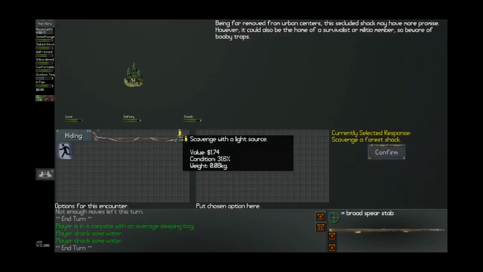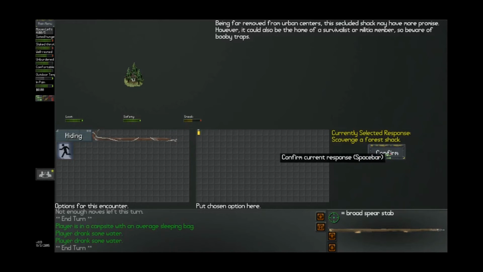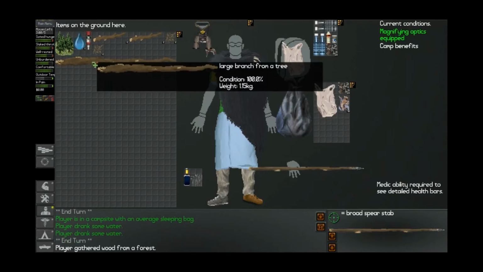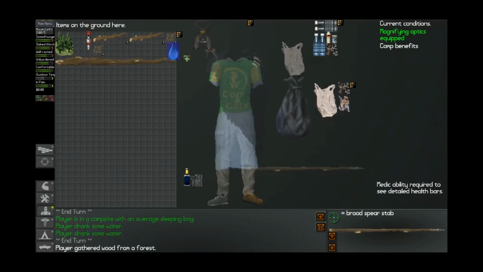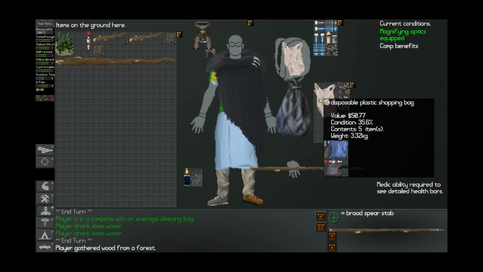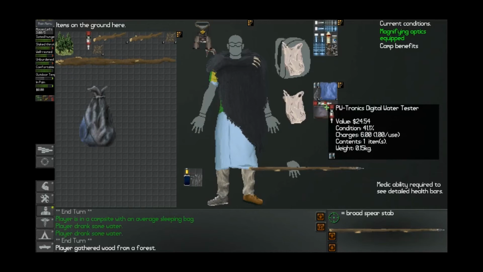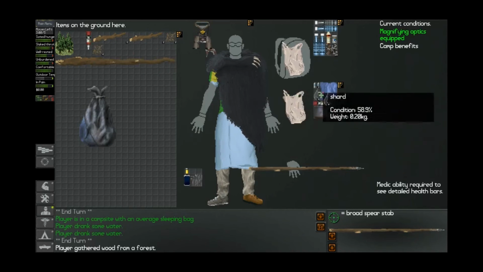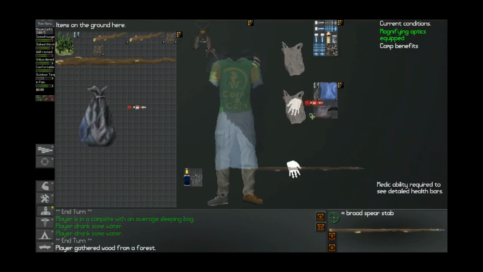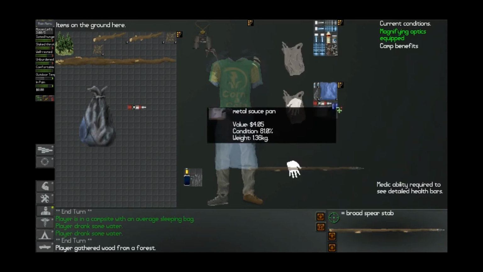Hmm. Trying to figure out which one's better. Probably go with lighter. Let's use that. Charge 6, condition. Always keep the good stuff. Oh, here we go.